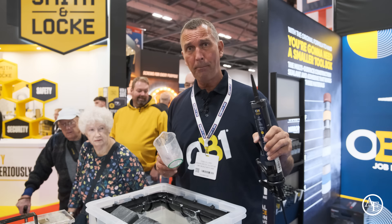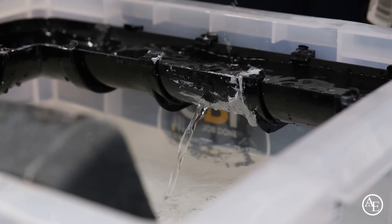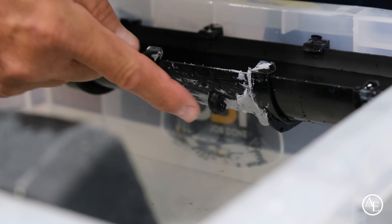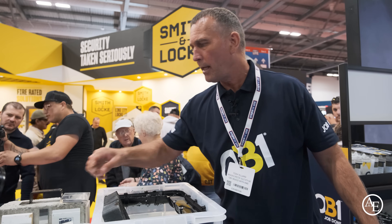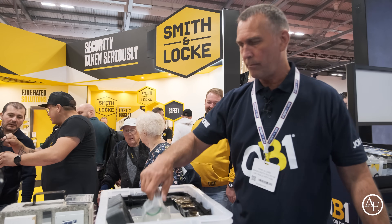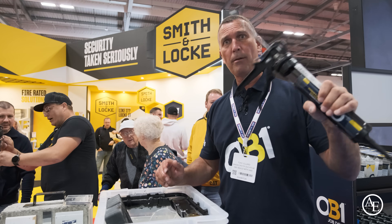This is absolutely brilliant at what it does. Got another hole here — look, you see all this water coming through? I'm going to seal it up like that. Wipe it off. There we go, done. You've just seen it — absolutely full of water, and look at that. Absolutely brilliant. That's why I use these products on my cast iron gutters. Brilliant, brilliant product.